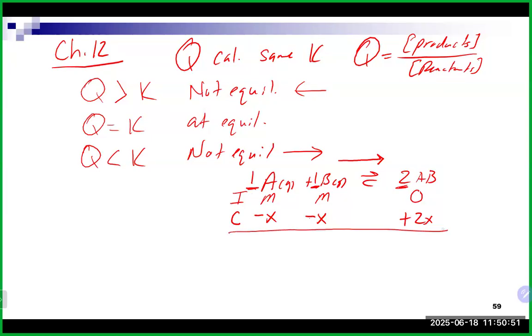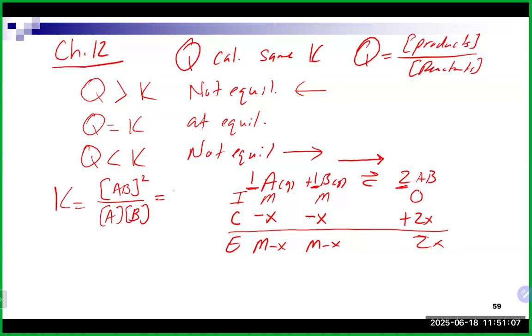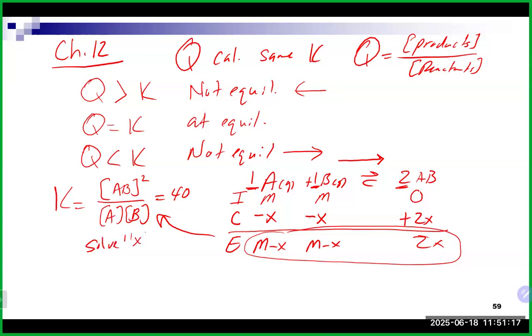When we're all done here, we're going to just drop these down. At this point, as we talked about last time, we could actually use our equilibrium expression here. Maybe we knew what it was, say it's 40. We could then take our equilibrium line and put it into here and solve for x. One of the ways that we could solve for x is to use the quadratic like we talked about last time. In the quadratic, you end up with an equation that looks something like this.